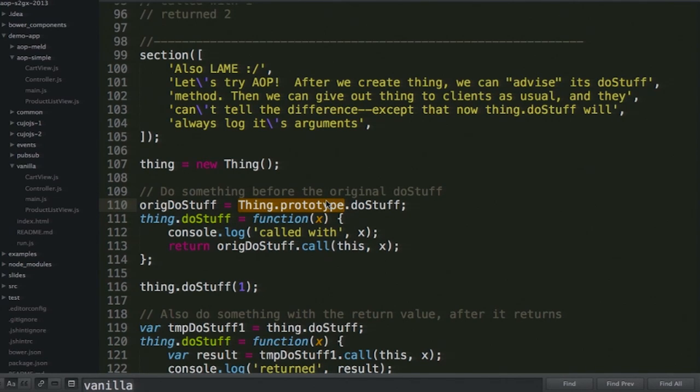Because prototypes are just objects, you could replace doStuff on the prototype with these same methods, and then everything that you create in the application will have this new behavior. So you could do this fairly early in your code, in some module that you load that's responsible for doing some AOP. And then without changing any of the other code, all the things would get logged.